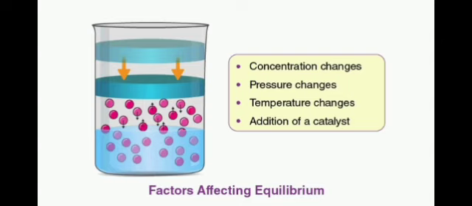Other stresses, that's change in pressure and change in concentration, do not change the equilibrium constant, the K value of that system. That is, the equilibrium constant will remain unchanged if there is a change in pressure and if there is a change in concentration. But if there is a change in temperature that needs to be done to try and re-establish an equilibrium, then it will affect the K value. So take note, only change in temperature affects the K value, the equilibrium constant value of a system.